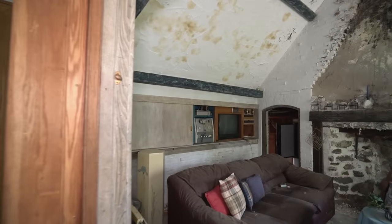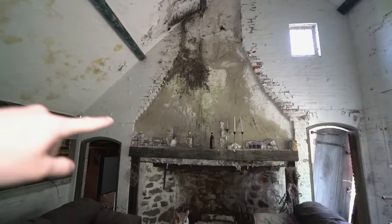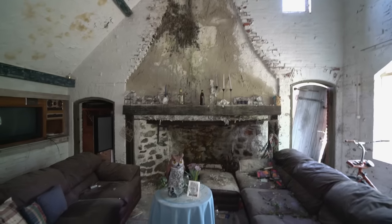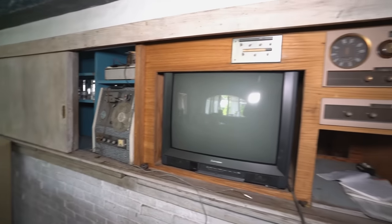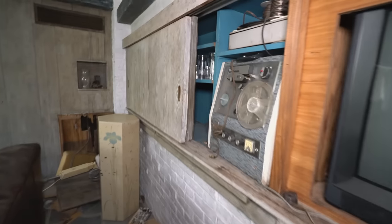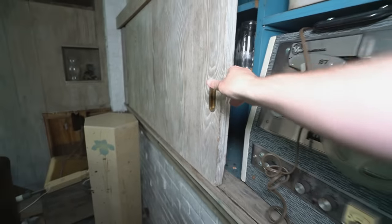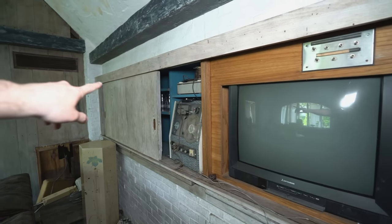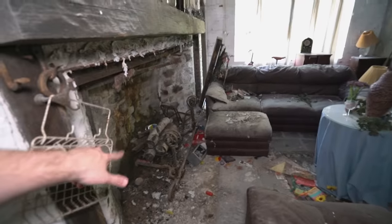Oh my goodness - this is beautiful, this is like a castle. I had no idea this was here. This is ridiculous. You can see where the original fireplace was - they kind of took it out once upon a time. But what a beautiful room. You've got the TV and the audio reels hidden behind here - you can completely make it disappear. And on the other side of that, we have glasses and drinks. This would be such an amazing social room - chill out here next to the fire. There's even a little upstairs people can hang out in. This is an amazing chill room.